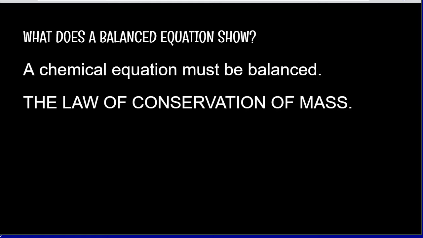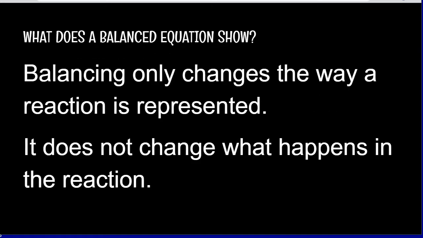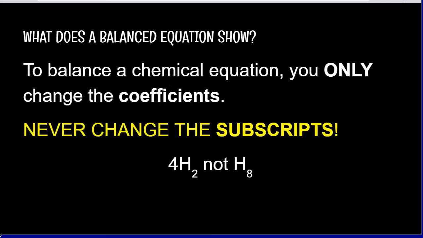So what does a balanced equation show? It shows that we are paying attention to the law of conservation of mass. It only changes the way that the reaction is represented. It does not change what happens in the reaction. And when you're balancing an equation, you only change the coefficients. You can never, ever, ever change the subscripts.